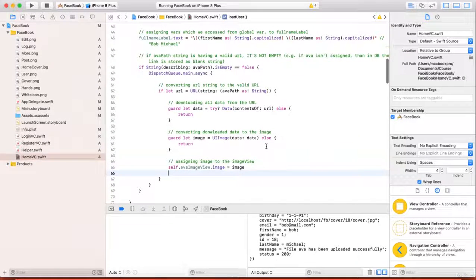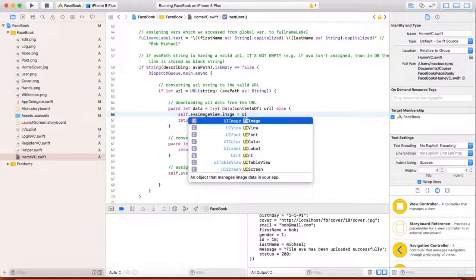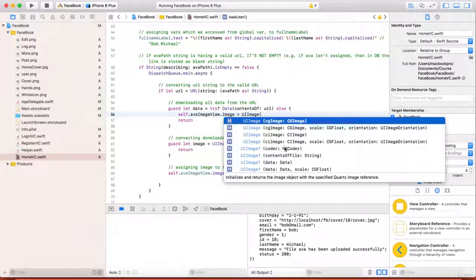Okay, so let's say there is the URL, if it is not blank, then it will execute. If it is blank, it will not execute this. In case it is not blank but it tried to load the URL and then tried to access the data from this URL and it failed, then what we need to do is assign to Ava image view our placeholder image.